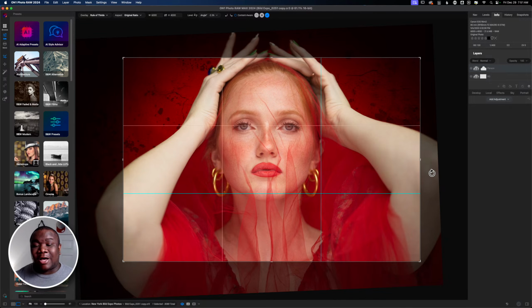Nonetheless, when I put the eyes on the upper third, regardless of if I'm in portrait orientation or landscape orientation, I put the eyes on that upper third line, typically in camera, because I don't really have to crop. Sometimes I shoot a little bit wider, knowing that I'm going to crop in post. But with my portraits, I don't find that I crop a whole lot. If anything, it's just to refine the composition I was going for in camera. I always use my grids in camera, and my photos typically come out the way that I need them to, which actually brings me to a good point.